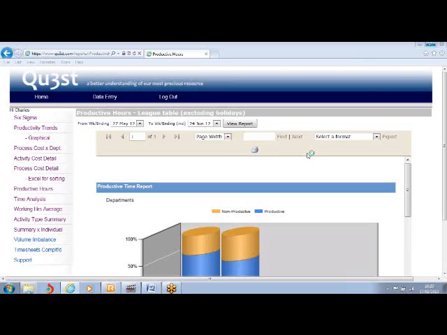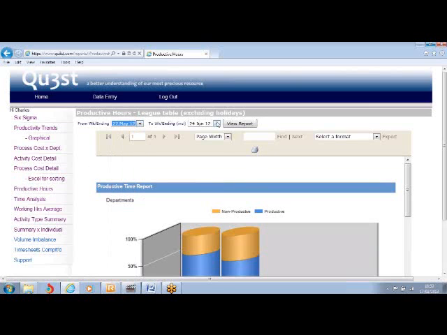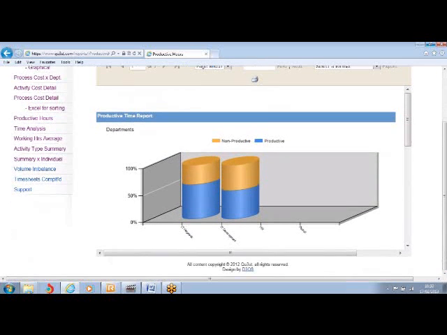Productive Hours Report. Left report menu, dates from and to. Bar charts with two colours showing productive and non-productive time. By department ratio graph, top 20 staff graph, and then two tables of numbers, one for each department and one for staff members in order.